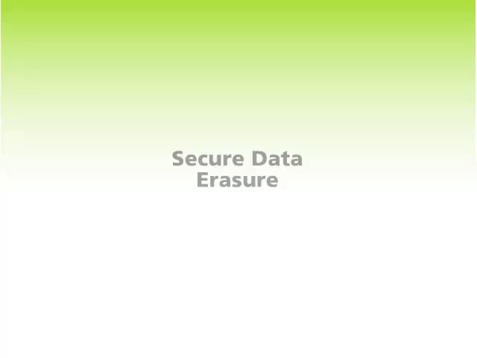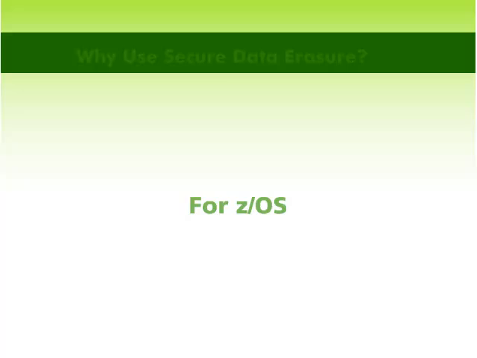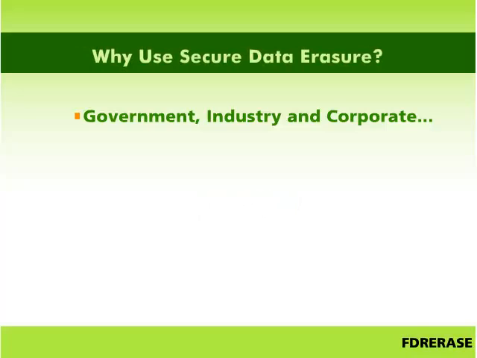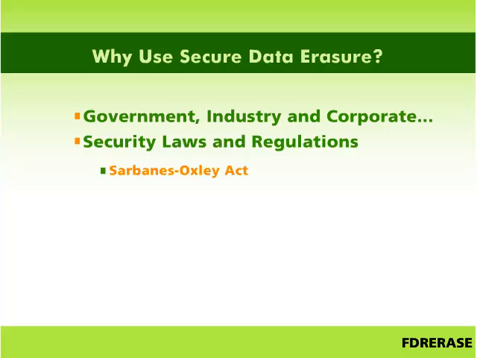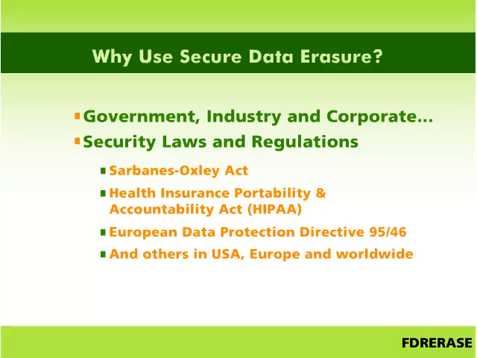This demonstration looks at the subject of secure data erasure for z/OS systems. Why use secure data erasure? Secure erasure of z/OS data is now required by many of today's government, industry, and corporate privacy and security laws and regulations. Among them, the Sarbanes-Oxley Act, the Health Insurance Portability and Accountability Act, and the European Data Protection Directive, as well as other similar legislation in the USA, Europe, and worldwide.